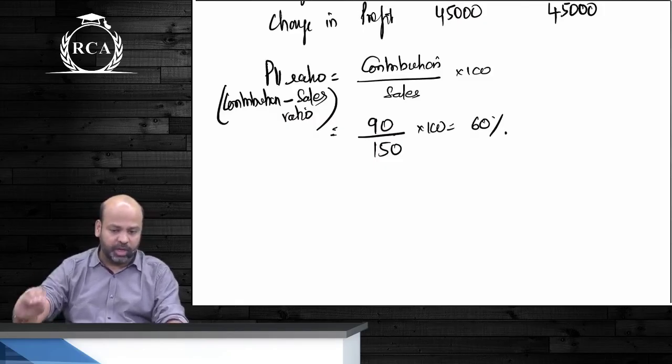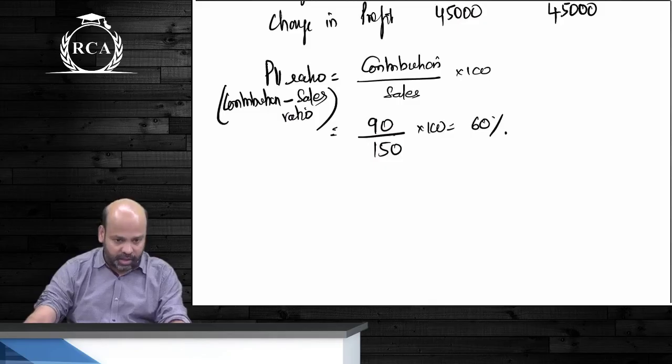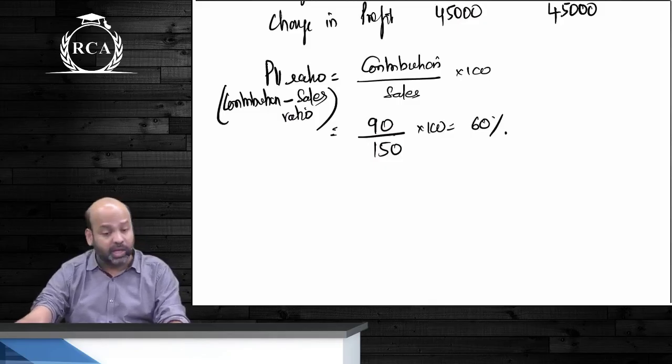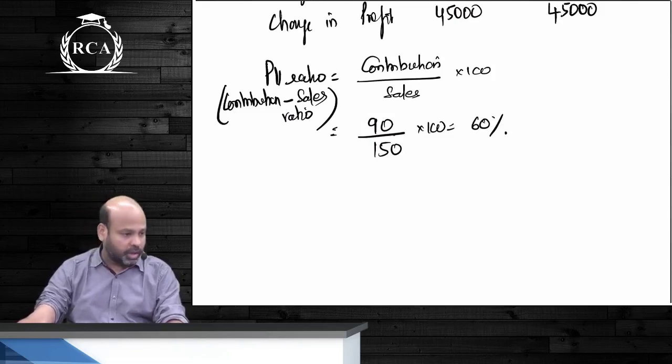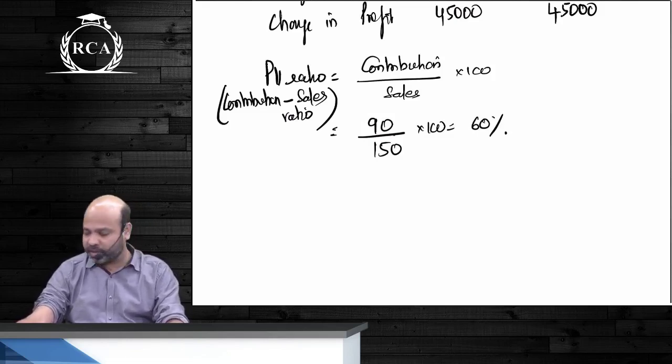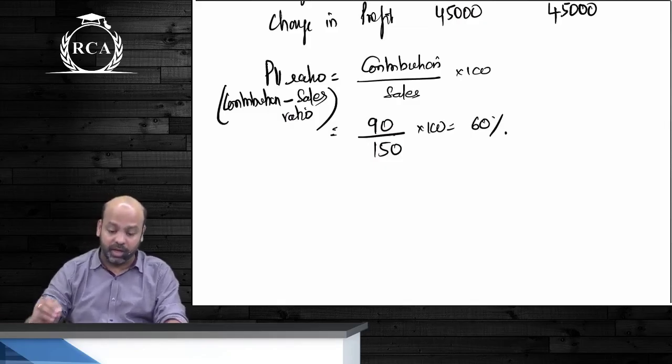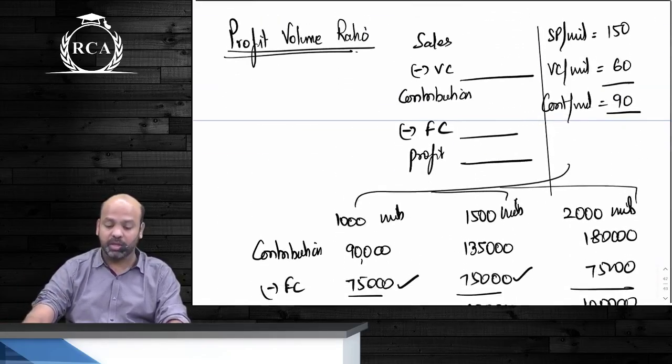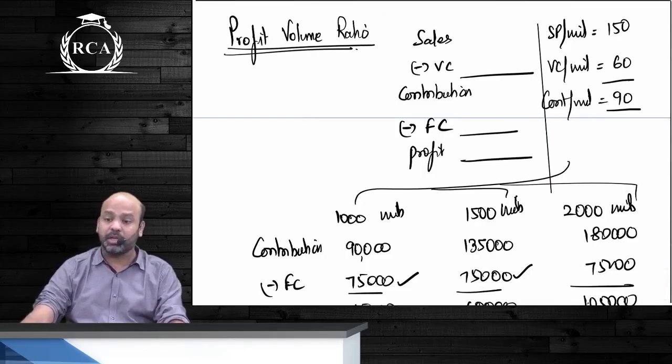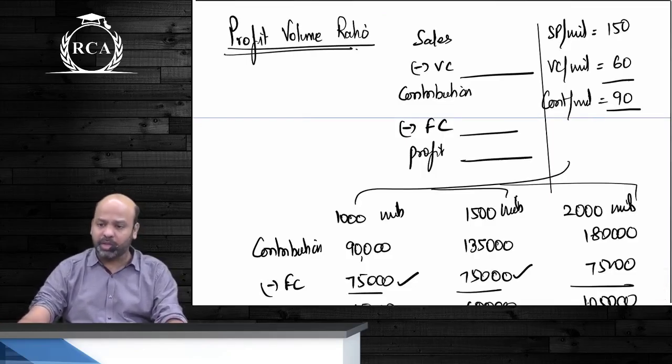Now, if the PV ratio was 45% and they are able to increase their revenue by 3 crores, how much will their profits increase by? 3 crores multiplied by 45%, 1 crore 35 lakhs. ठीक है? Where are we going to use that in this chapter? There's something called as labor turnover. Normal भाषा में labor attrition.